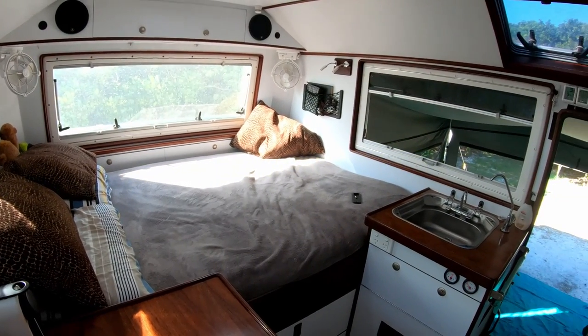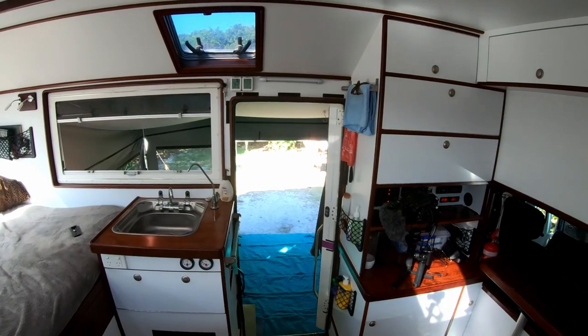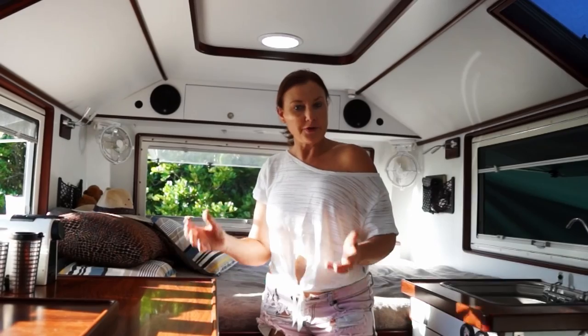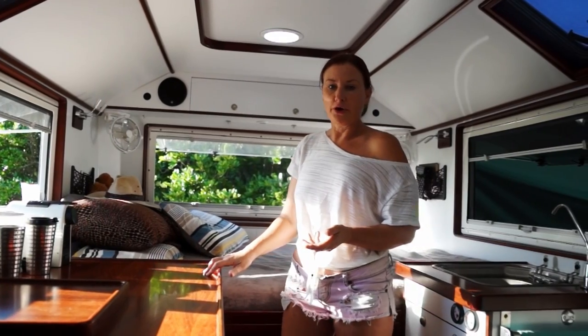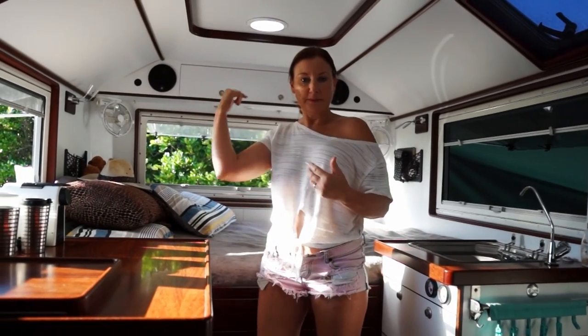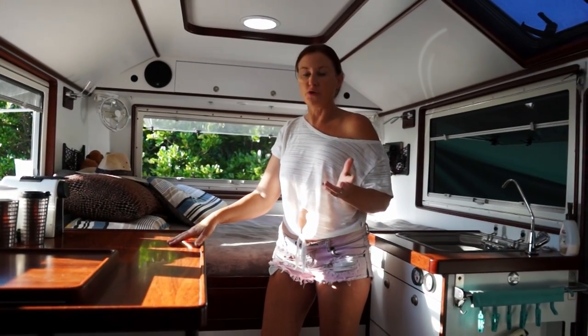As this was a short-wheel based truck, we were limited to the size of the box we could build. This meant that the interior of the camper took a lot of thought and planning. Every inch of available space had to be used. Ian has a great eye for detail and did an enormous amount of research before deciding on any additions. This is a really small space, so when we were doing our design, we were very conscious of not making it feel smaller. We did a lot of research and went to a lot of caravan and camping shows. We sat in a lot of caravans and motorhomes and overall always got this feeling of being really claustrophobic. We realized that what it was is that there were always overhead cupboards, and this really closed the space in. So when we did our design, we were very conscious to not put any overheads in as much as possible.